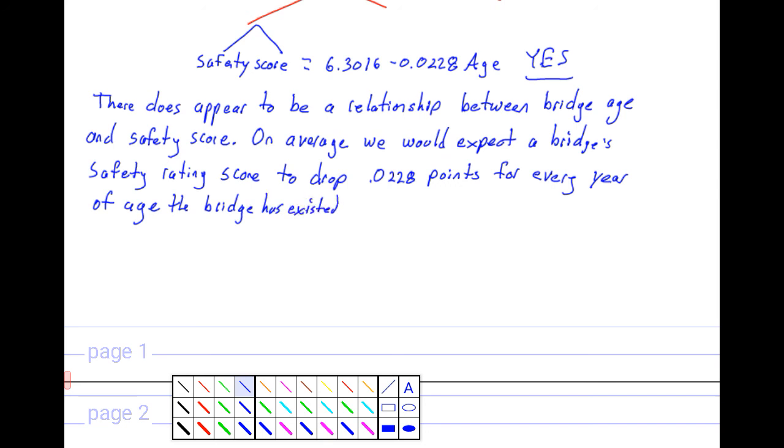This is useful because we would know about when it drops below 5 points. On average, it looks like every 50 years or so, it would have gone down 2 full points. So that's very important information for investigators. They know if a bridge is only 10 years, they're probably in pretty good shape. They might not need to check that as often. But older bridges, they know they're going to need to check.